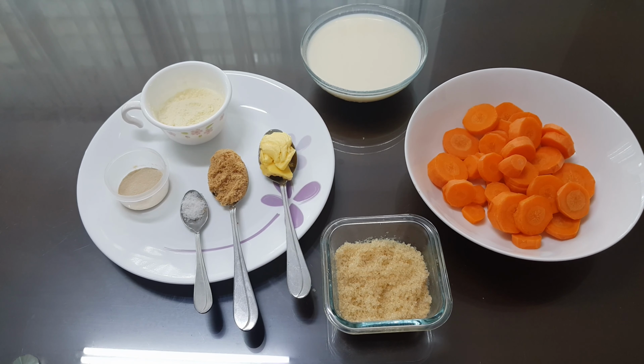Today I'm going to make carrot pudding. Carrot is really healthy and there's a lot of benefit. It's rich with beta carotene and also good for healthy eyes.